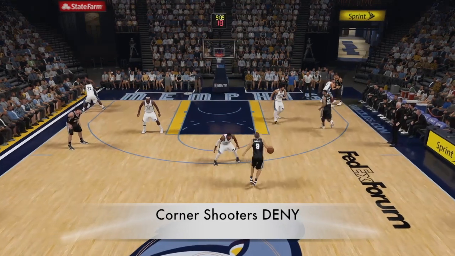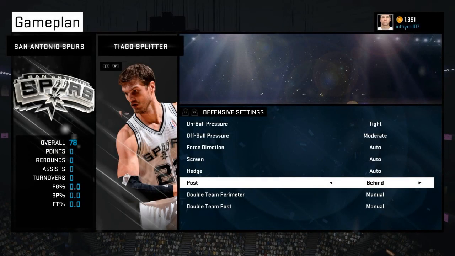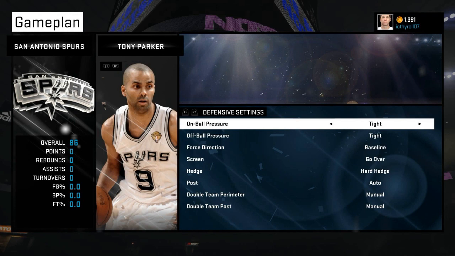Look at it here. The corner shooters are being denied. They're both on both corners. They don't get a shot. So that's good defense. For Thiago, we're going to put him on moderate. This is because we have protective paint and we want the help to come from Thiago. Tony Parker is the biggest problem. So we're going to give him the shutdown setting. So those are the shutdown settings with the hard hedge and the go over and force direction baseline.